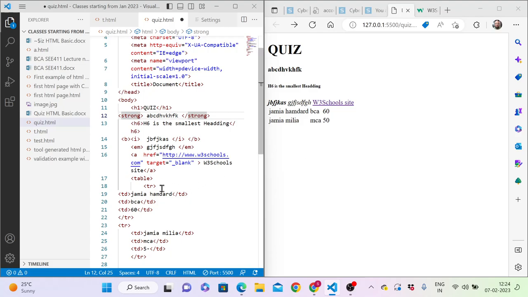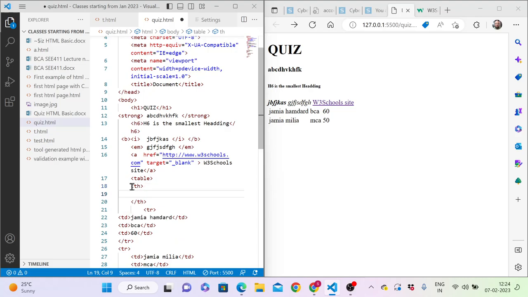So what we can do is, one thing is that we can just create another table row and type these things, theek hai, but because table data is bold, we have to also make it bold also, theek hai. We have specifically one nested tag within table, and that is called table header, ठीक है? And here you have to use the same table data. Table data, first table data. What is the first table data? University name.